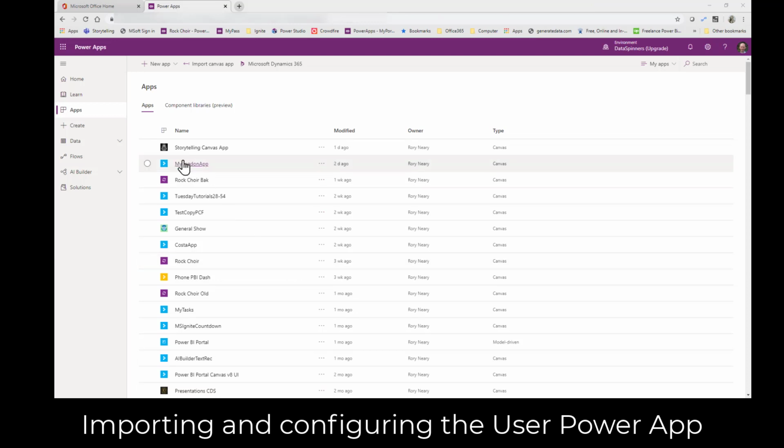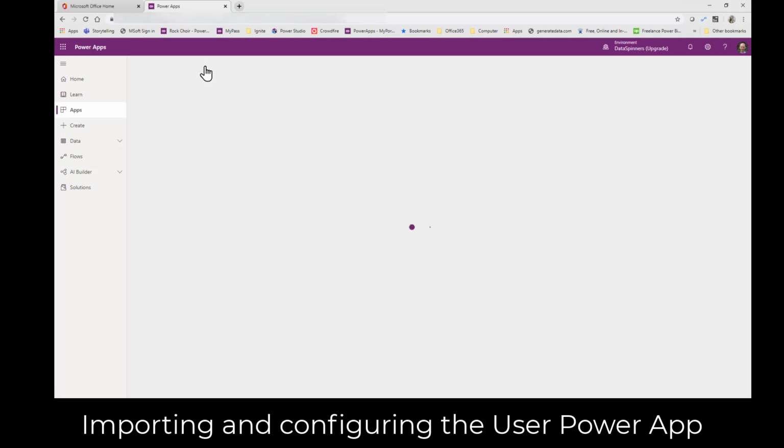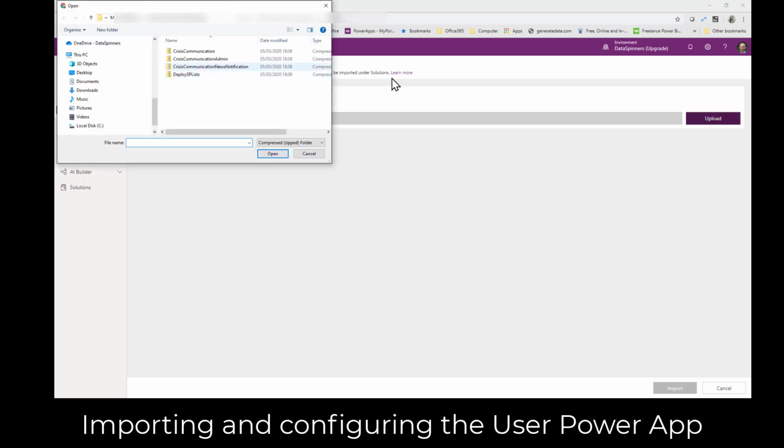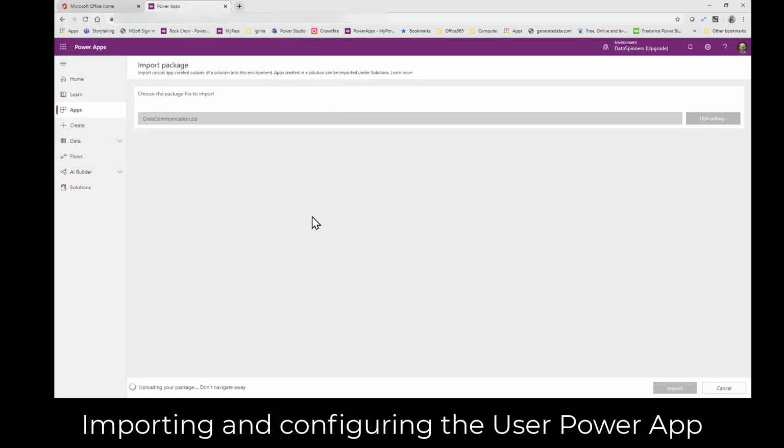Okay, so now I'm in my tenant, and I've worked out all the authentication issues. What I'm going to do now is import the Canvas app again, because I need to make sure it's actually going to work correctly. I need to click upload and navigate to the crisis communication file. Click open on there, and then we'll need to do that piece again where I make sure I've got all the right connections. But look, there is no harm in doing this twice anyway.